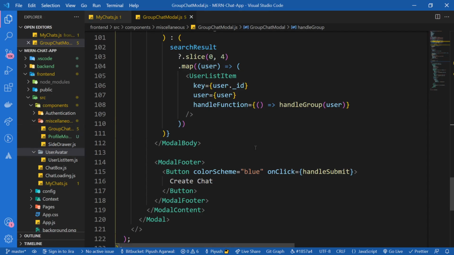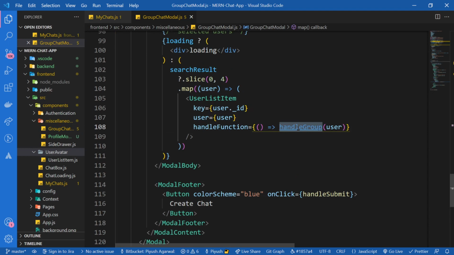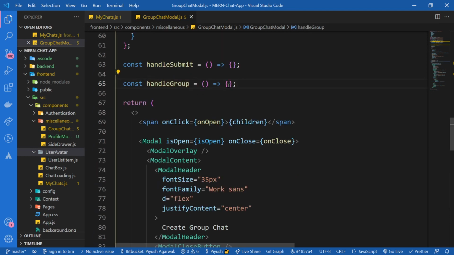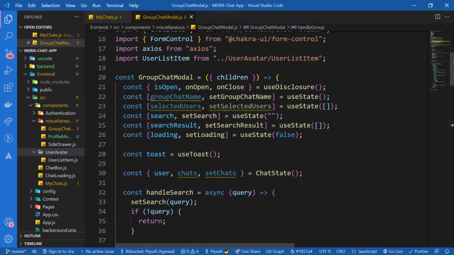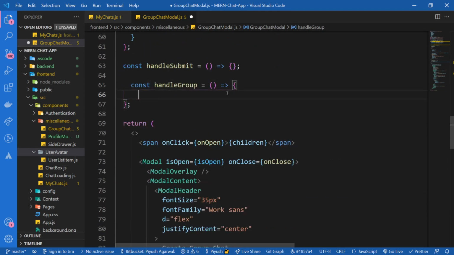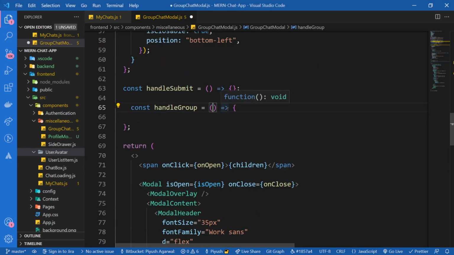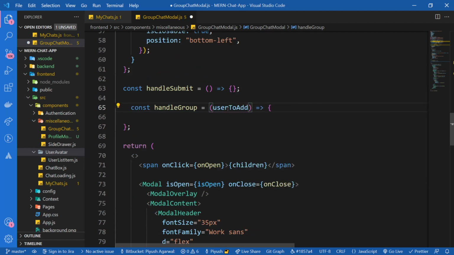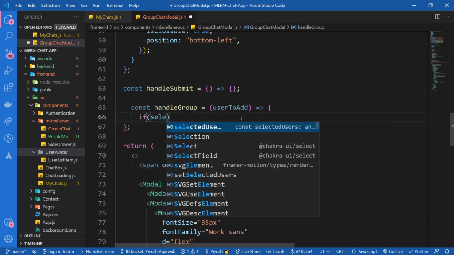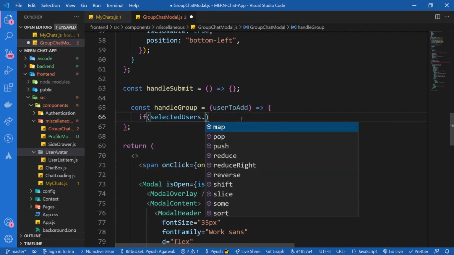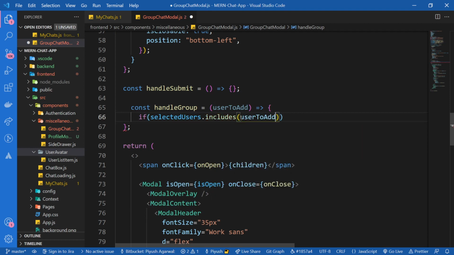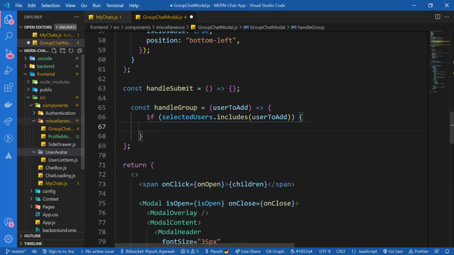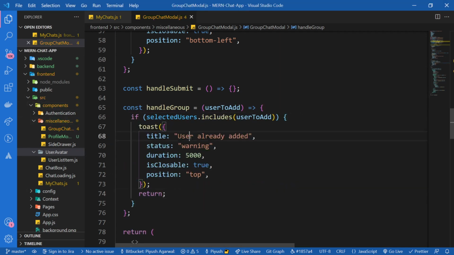Now next, when we click on any of these, we need to create this handle group function so that it adds them to our array of selected users. So inside of handle group, it's going to take the user object. So I'm going to say user to add, and inside of it, it's going to be pretty simple. I'm just going to say if selected users already has this, so if it includes this object, then just show a toast and return by saying user already added.